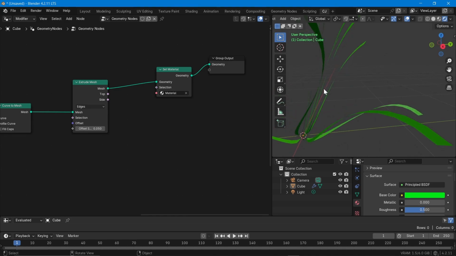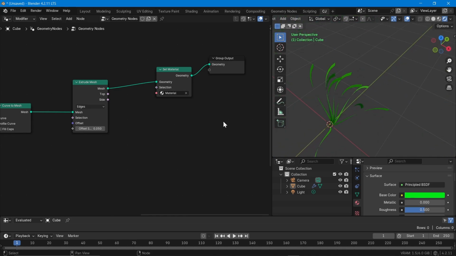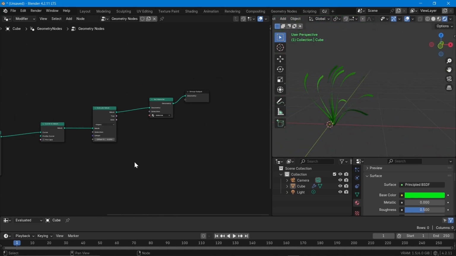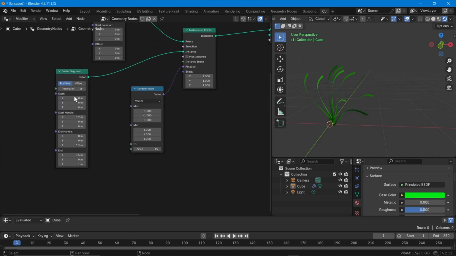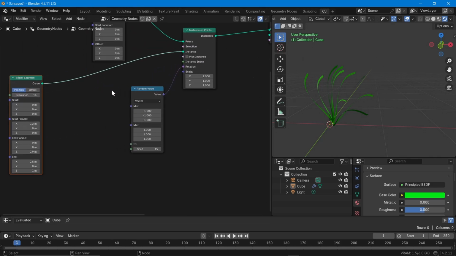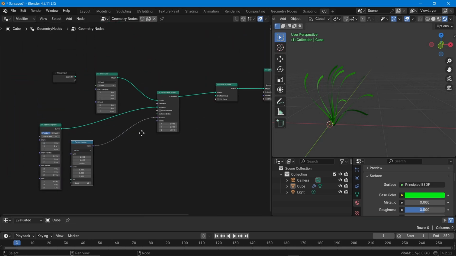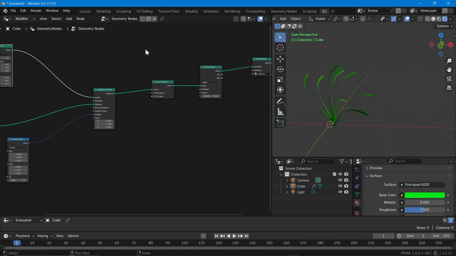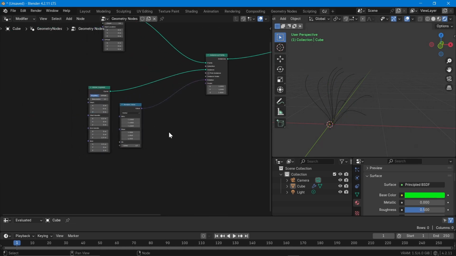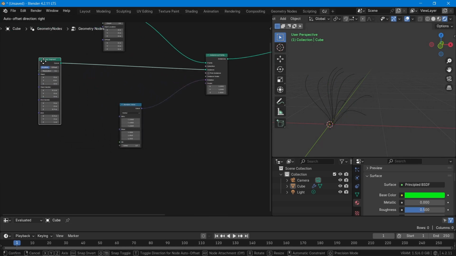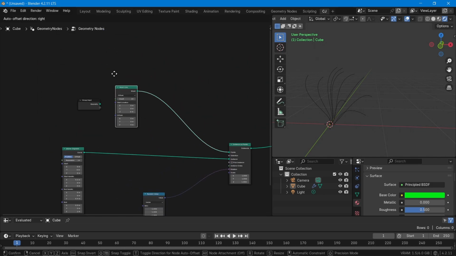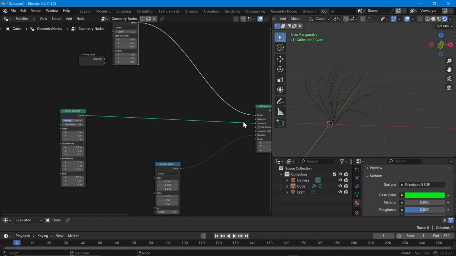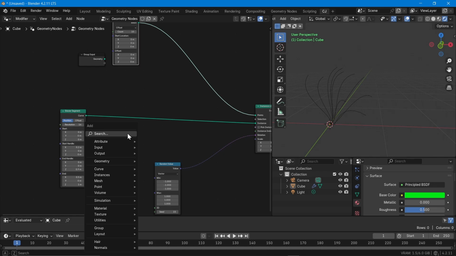So this is kind of a crude way of doing the grass. It's not exactly grass looking, but you get the point, right? So once you fine tune the grass blade setup, then you can instance it. So you can either do this setup here, or you can do this setup before the instancing. So this is the point source, this is the instance source. So you can do this here also.